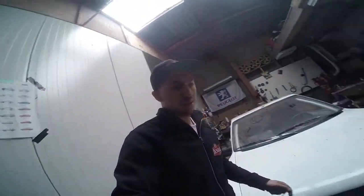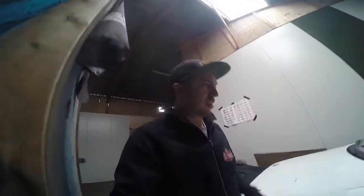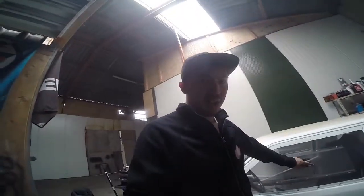So now, check this out. Both sides are now fitted. All of the nuts and bolts are in. This side, check this out. Nice and tight. It actually looks really nice. The only thing that you need to do now is an alignment and put the front end back on. But yeah, that's probably for another day.